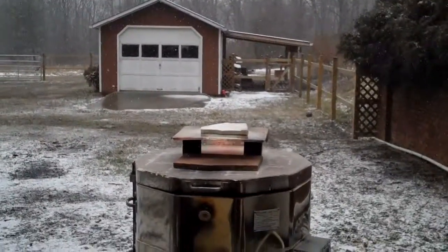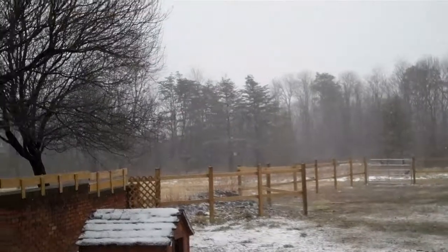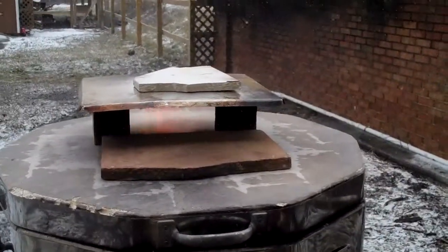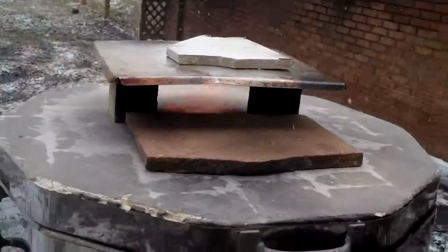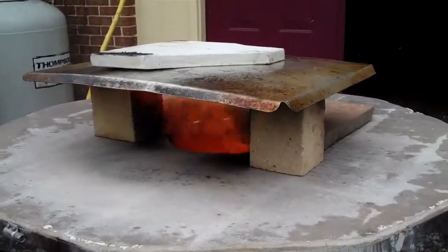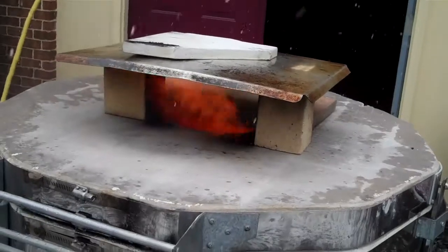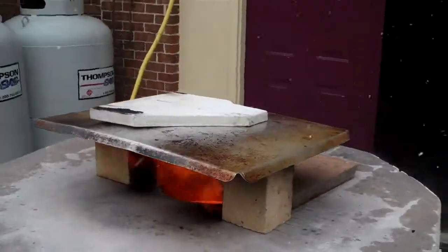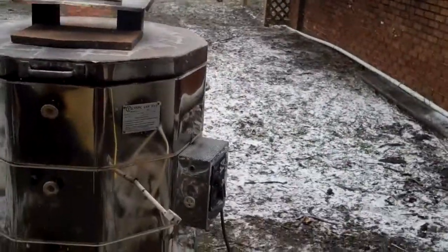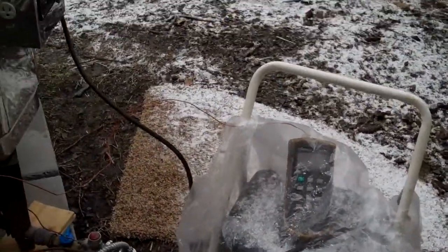It's about 12:45 and we just got to about 2,000 degrees, and of course the snow started coming down like crazy all of a sudden, so I've had to fool around with the top here, trying to deflect the snow from getting into the top of the kiln. We're in the reduction phase anyway, but I put some refractory brick on top, and an old cookie pan, and a broken shelf to keep it in place. Hopefully if it doesn't get too windy, that'll work well. We're about three hours from the end of the firing. I've got the pyrometer covered with a dry cleaner's bag, so stay tuned.